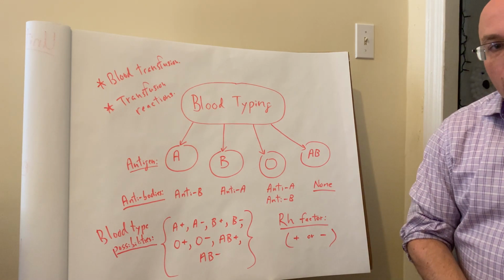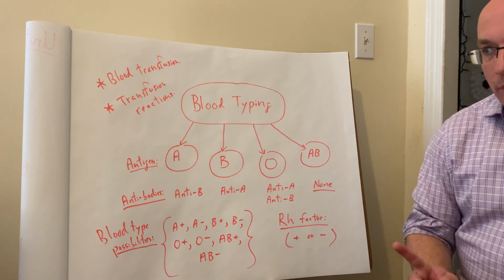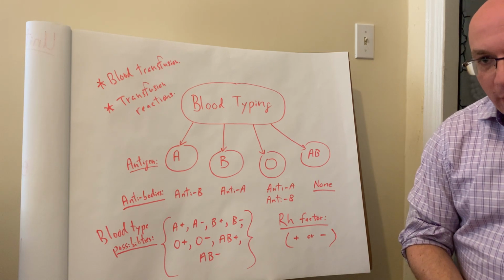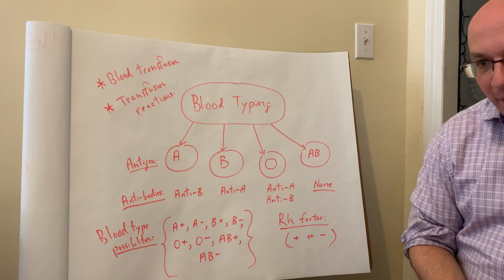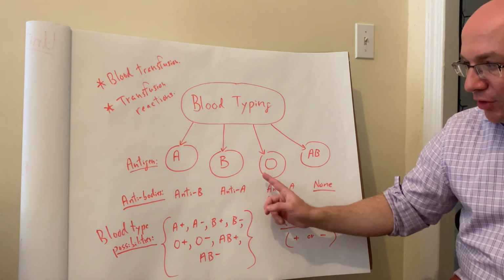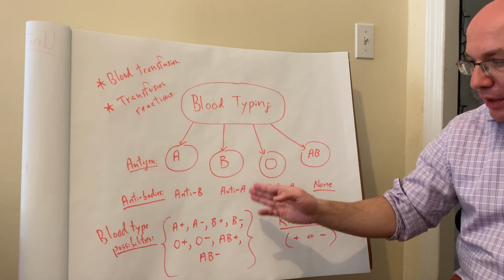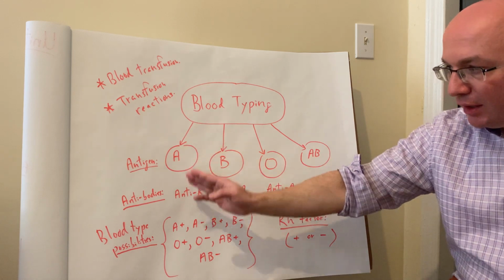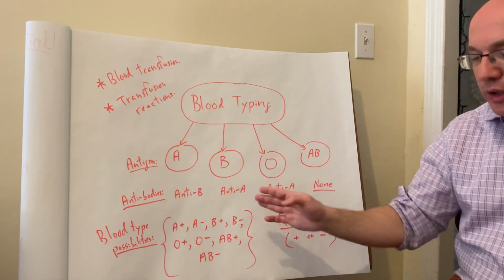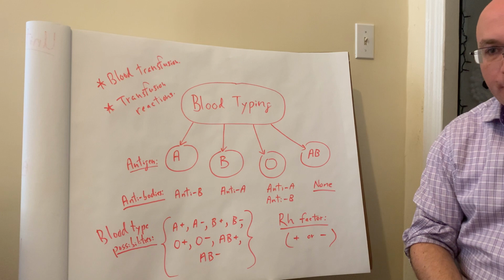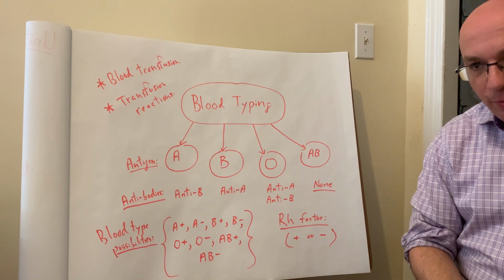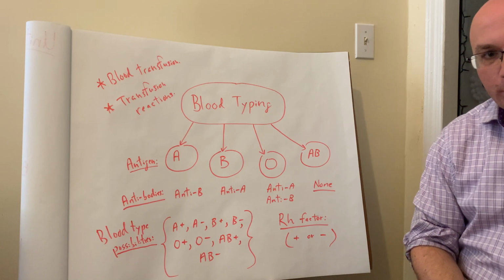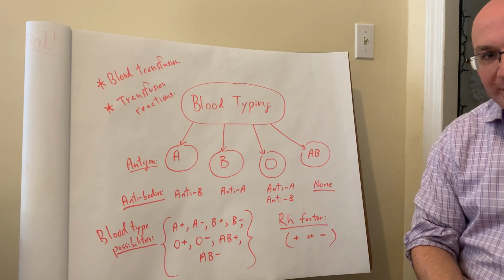Again, I recommend after you watch the lecture video, read the chapter, do the homework, and pay attention to the specific varieties of these different blood types and being able to compare the antigens and antibodies and what kind of possibilities you get. And obviously, in the beginning of the chapter, make sure to review the components of blood, the white blood cells, red blood cells, platelets, and other components in the serum.